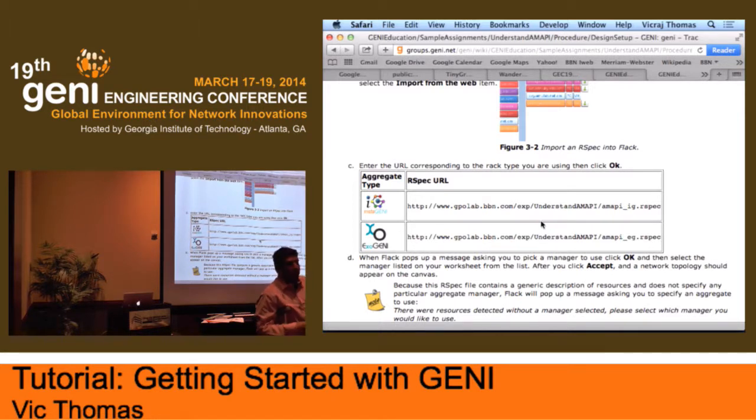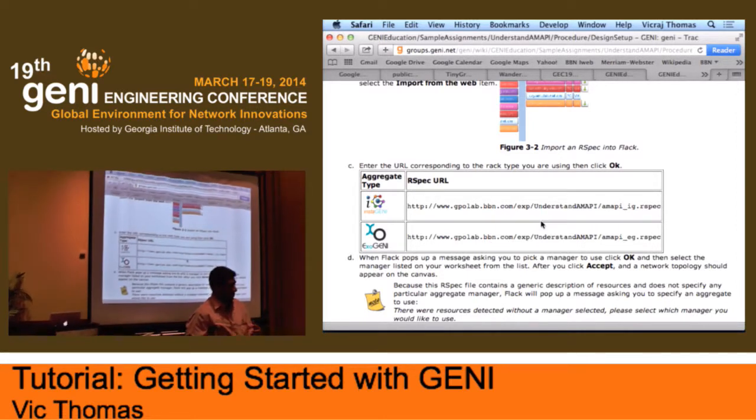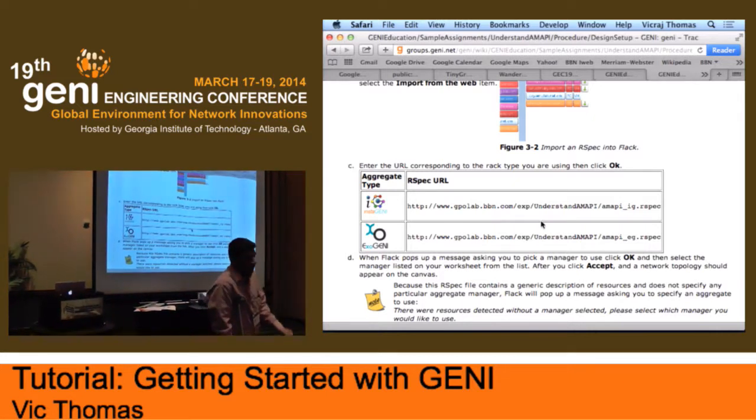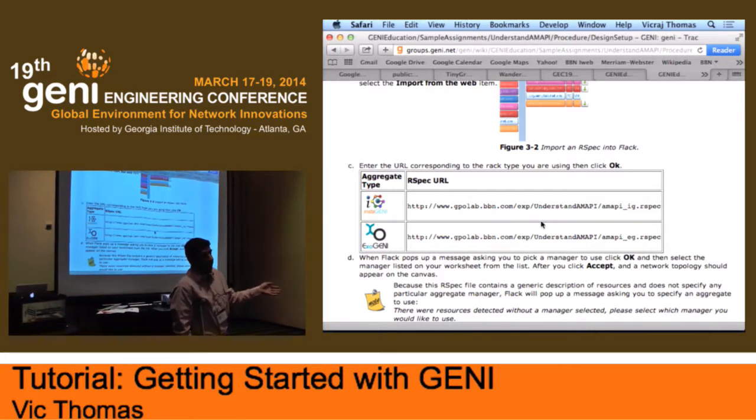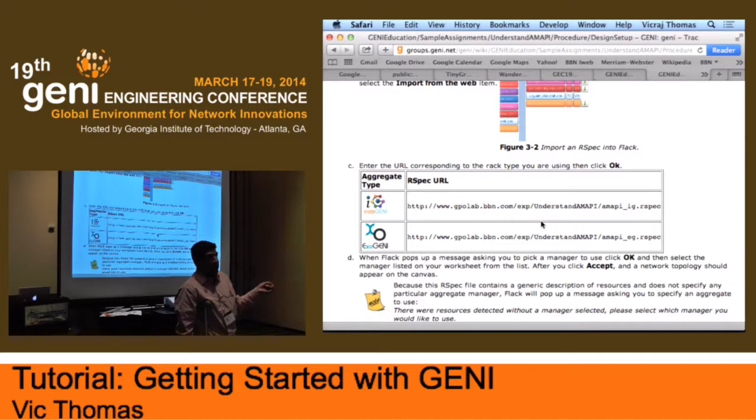They're less expensive racks, but they don't have quite the compute power or the high bandwidth network cards that the other rack, the ExoGENI racks, have. ExoGENI racks are built by IBM and RENCI, a research institute based out of North Carolina. The hardware is IBM, the software is from RENCI. It's based on OpenStack and those technologies.